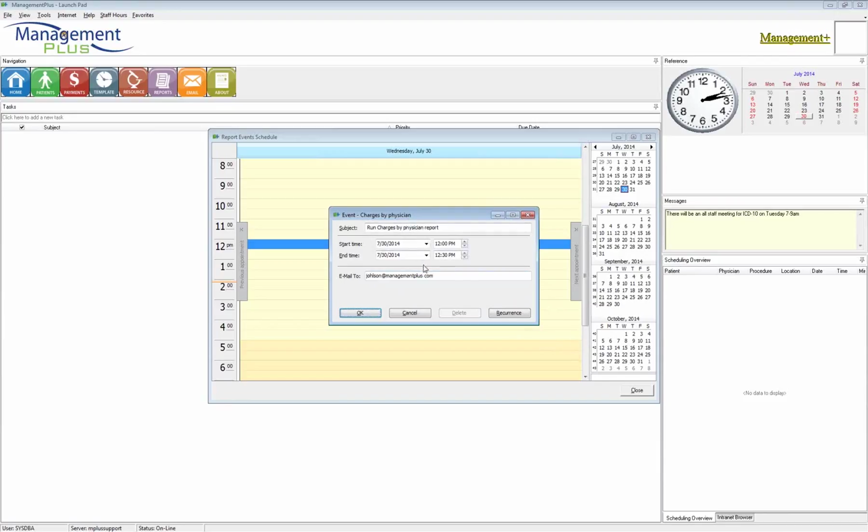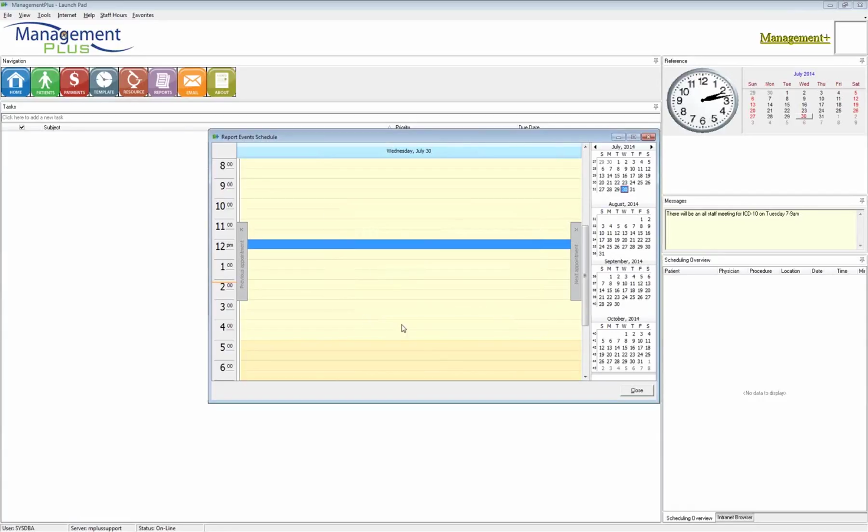And then that person will get an email showing, hey, you need to log into custom reporting. It does not run the report for you, but it does send it to someone kind of as a task so they can log in and run it. Okay, so that was the last thing.